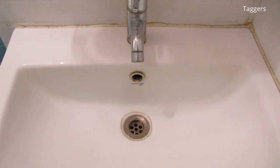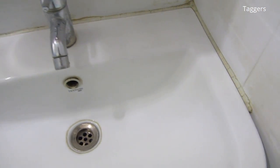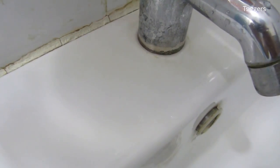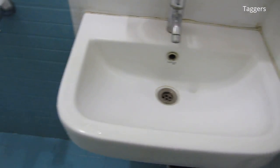So let me show you the wash basin. Yes, this is how it looks now. You know the amount of dirt which was stuck on the white cement and the corner of the tank. So this is how it looks now. I hope you guys can see the difference.